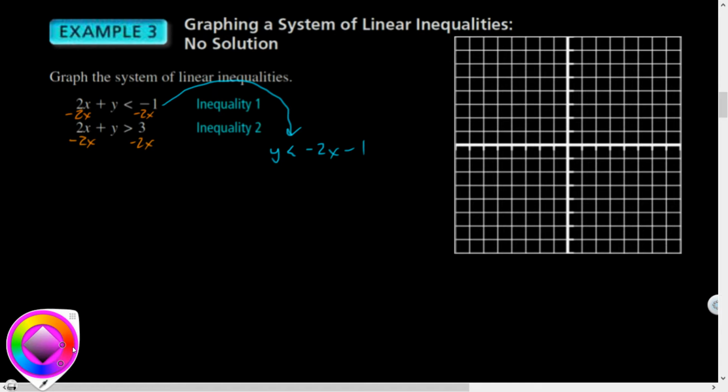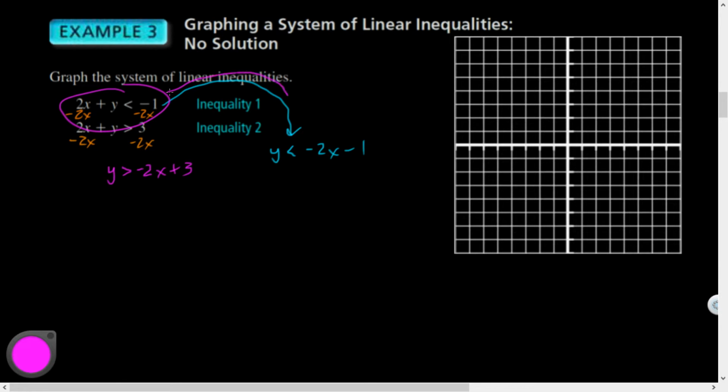So why am I subtracting 2x? Can anyone tell me why I'm even doing that? Because it's positive, I've got to do the inverse. But why did I even want to move it? And I want that equation in what form? Yeah, slope-intercept form. So that's my goal. That's why I was doing that, in case you guys were wondering. I'm putting it in slope-intercept form. And now let's analyze. Question? All right, yeah, it was weird. I did this top line over here and this one down here. And it's weird that they just happen to have the same exact first step.